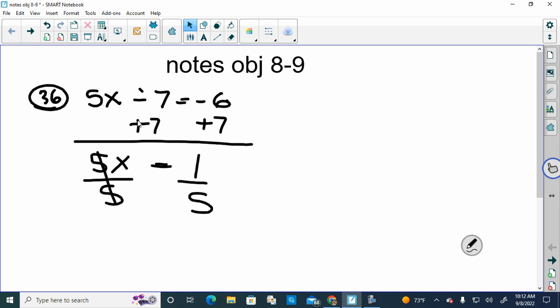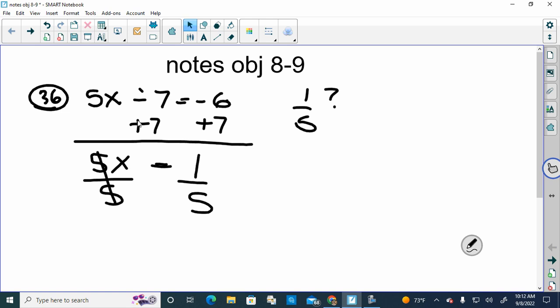The other option is they're going to say, is 1/5 a solution to this equation? They're going to ask you, is 1/5 a solution to this equation? So if you don't want to solve it or don't know how to solve it, you could do it this way, by plugging it in.